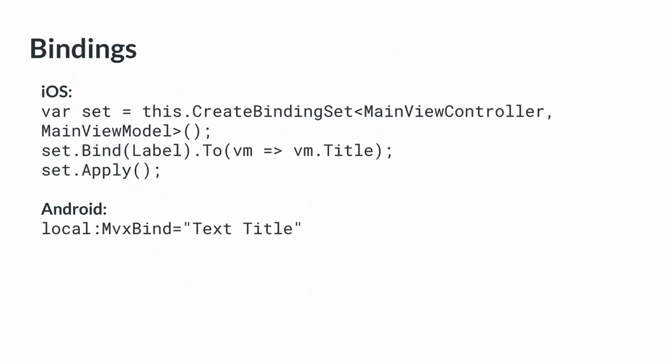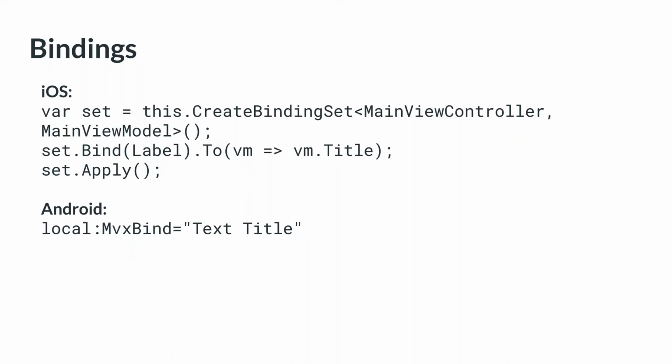So now we've got our view model. We want to bind this view model to the view, and we've seen the view before in the sample application. We've got maybe a title, or a text box, or a button. What we see here, I've just added the samples for iOS and Android. We need to do two different things here if we're not using Forms.